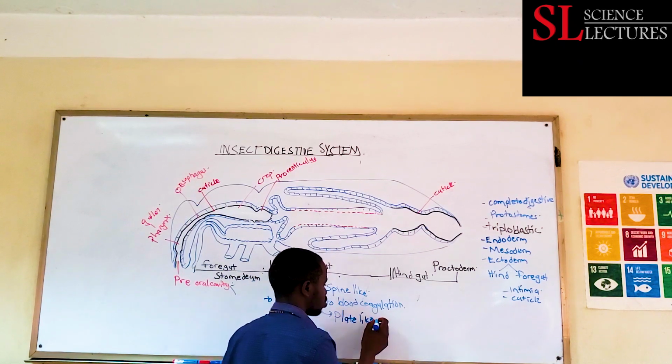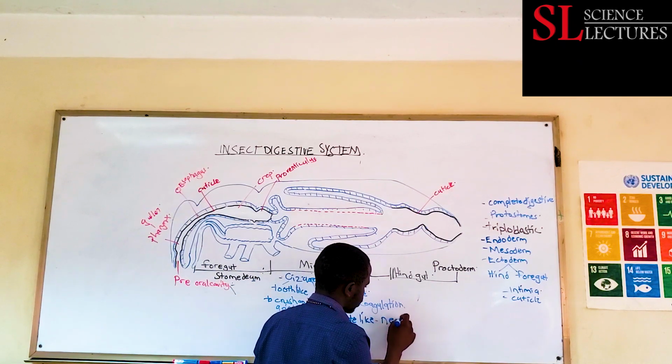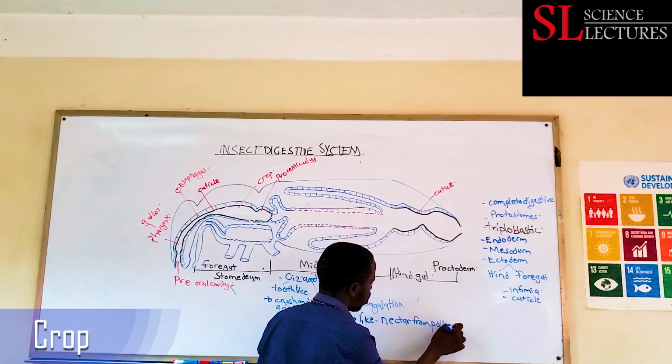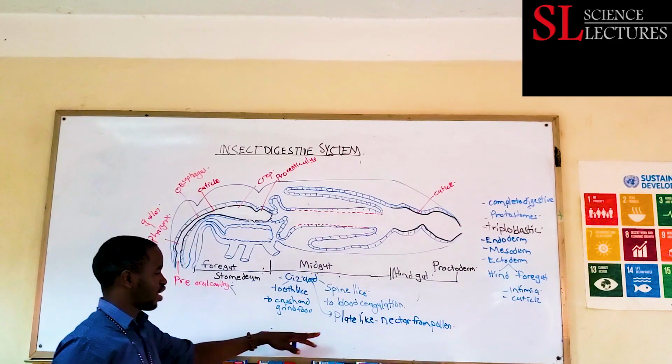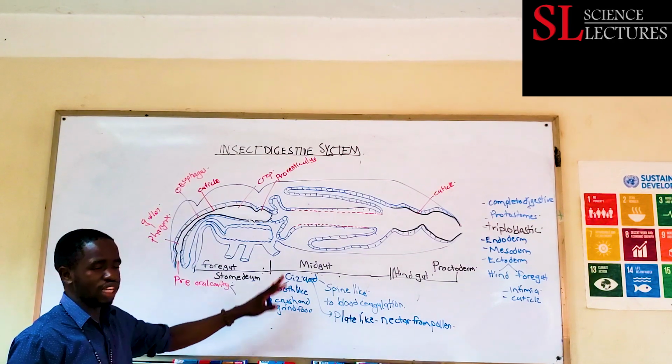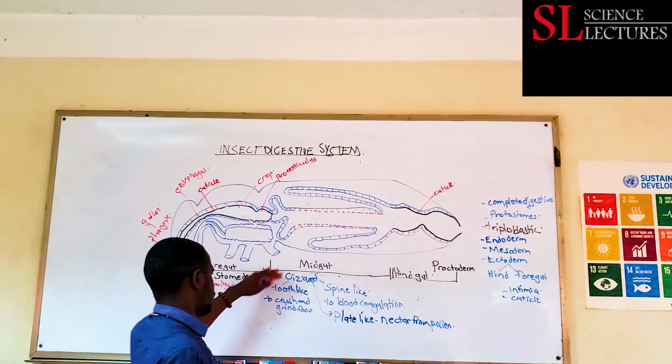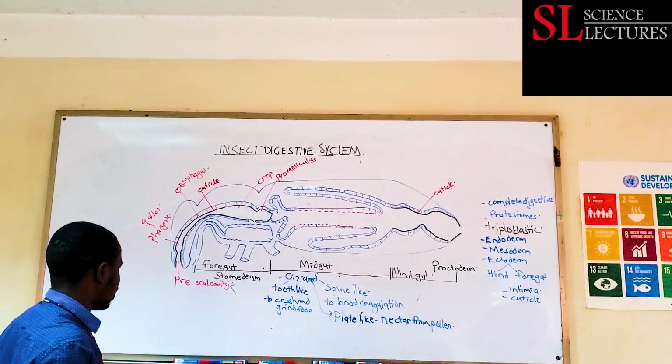So that they can separate nectar from pollen. So those are the various modifications of the gizzard, but it plays a role in mechanical digestion of food, and you said it's also called the proventriculus.